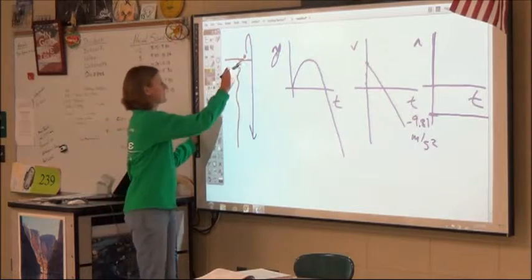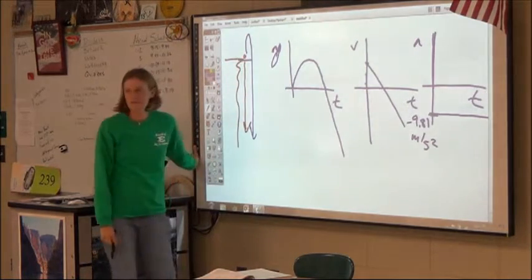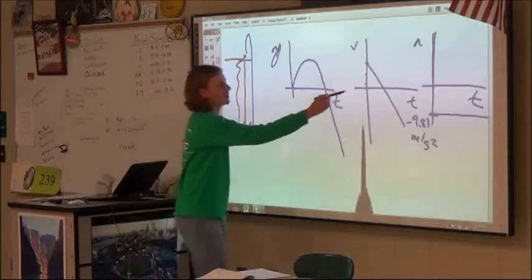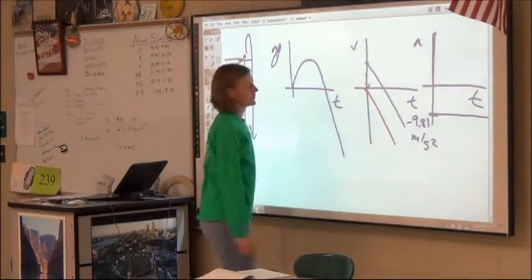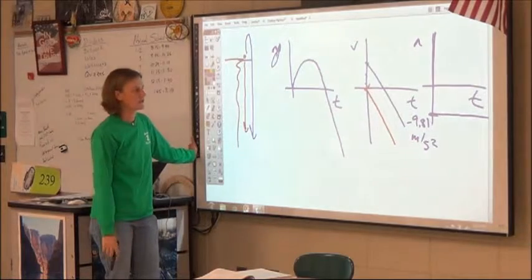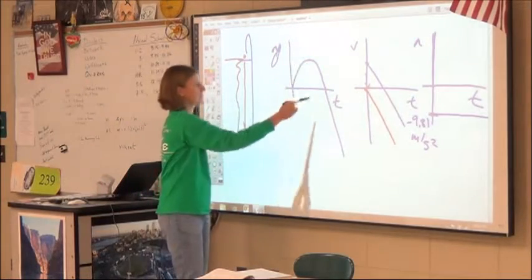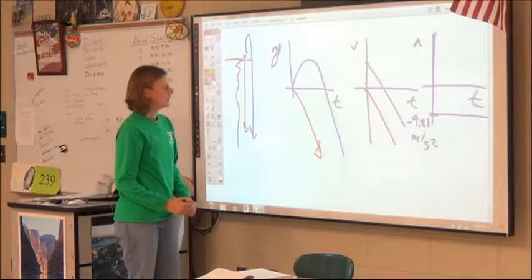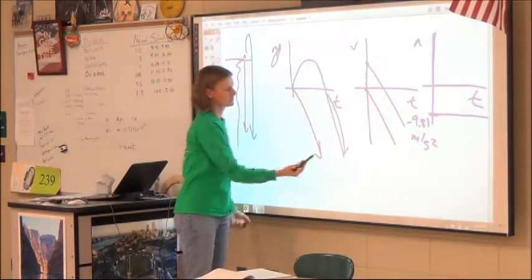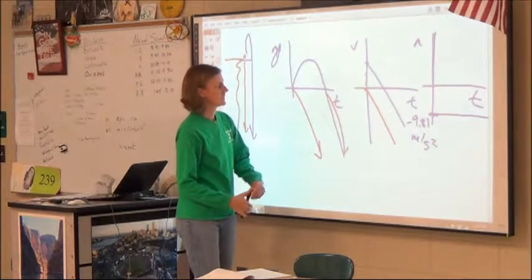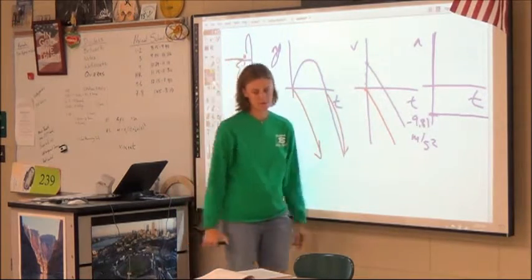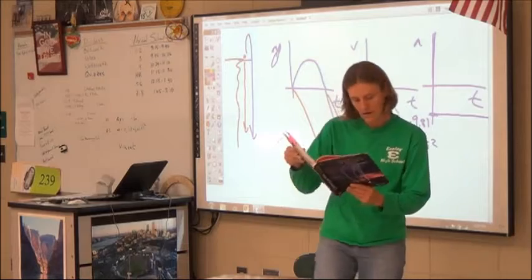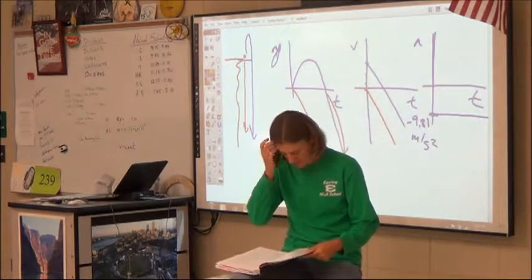If I had just dropped it, how would the graph look different? Would the acceleration one change? No. Here, we would just start at 0 and it would be getting faster and faster in the negative direction. And this one would be missing this whole part of it. And this should be getting steeper and steeper and steeper. It is getting faster and faster and faster, but my drawing maybe didn't show that.